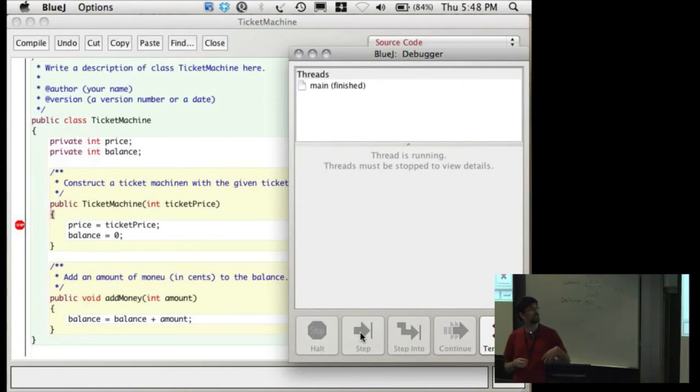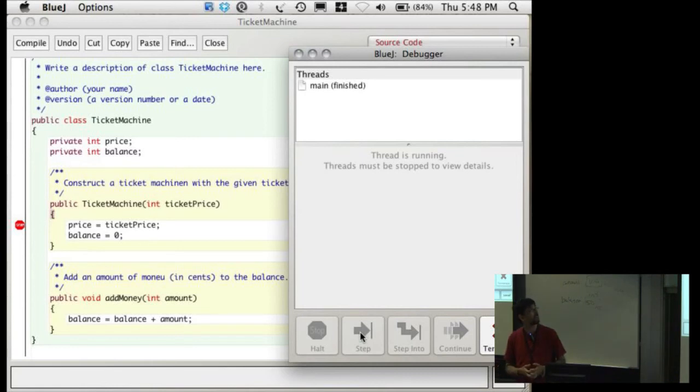So the debugger is really useful in that fashion, and I encourage you to use it, but I also encourage you not to rely on it. You should be able to read and understand code without it. In fact, one thing I'll tell you now, in the final written exam, we will give you code on a piece of paper, and you won't have a debugger in which to run that code. You'll need to be able to look at that code and run it in your head and tell me what it does. This is a crucial skill.